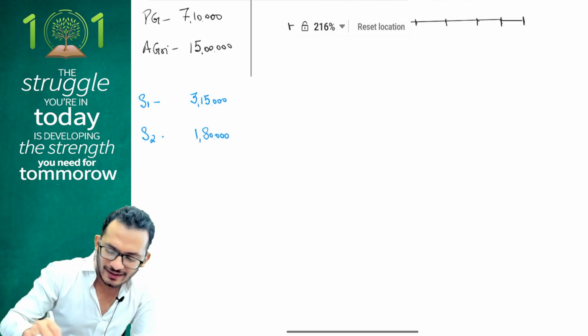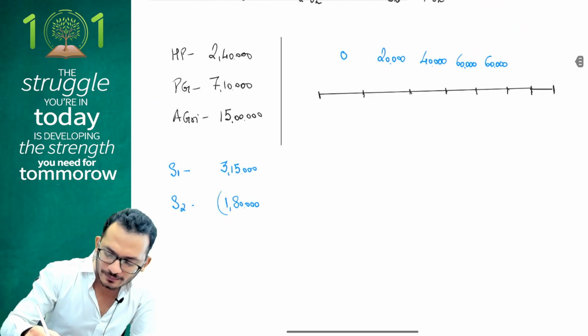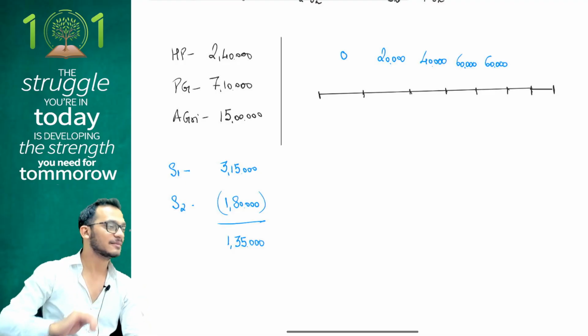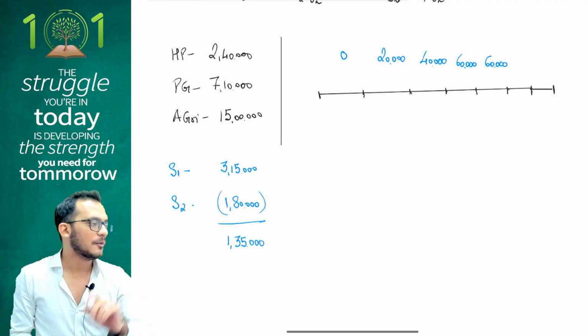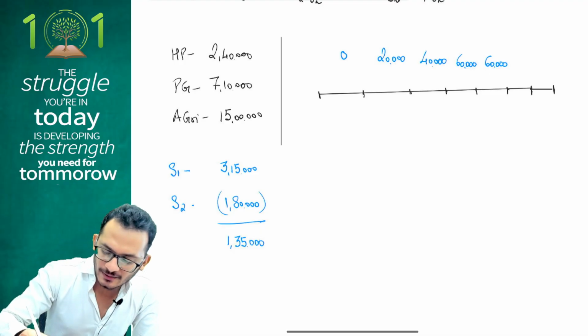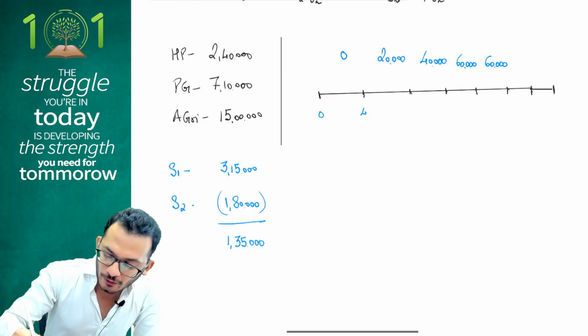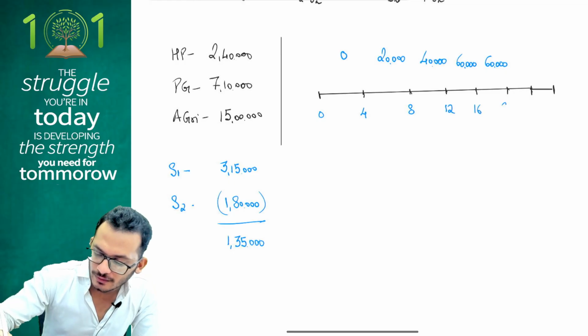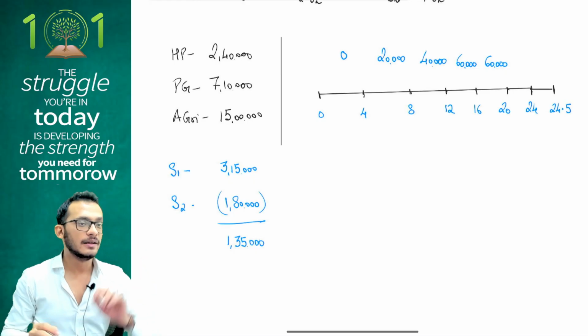The number is 1,80,000, which means step 1 minus step 2 gives you 1,35,000. Now check करते people, इनकम लाइन में भी सेम ही आ रहा है क्या? Yes, what did I tell you? इनकम लाइन में first create your lines. Put off my slabs. My slabs are 0, 4, 8, 12, 16, 20, 24, 24.5. This is my income line.